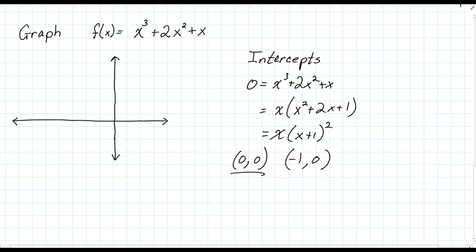And note that the origin is also our y-intercept, so we don't have to go and find our y-intercepts because this is a function. It only has 1. All right, so let me go ahead and plot these points. Maybe I'll move the -1 over so I have a little room to draw.